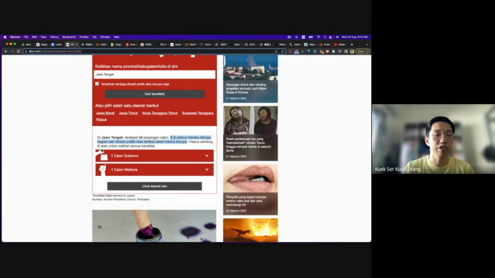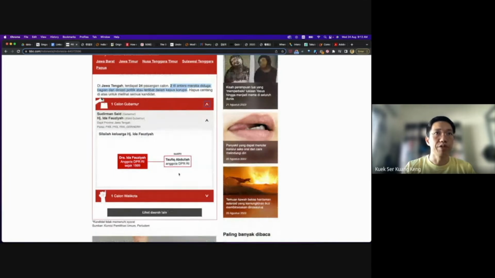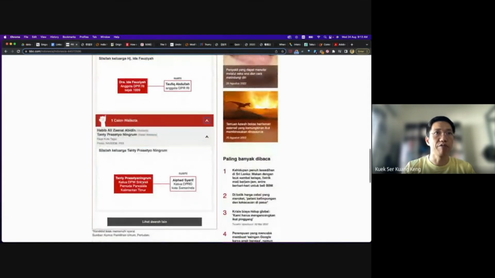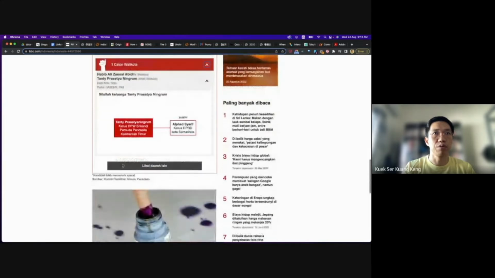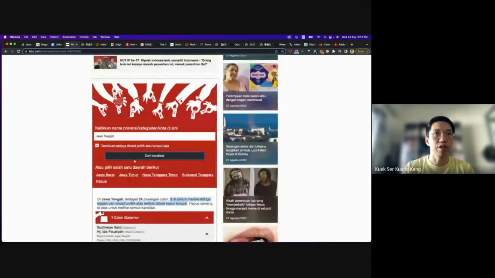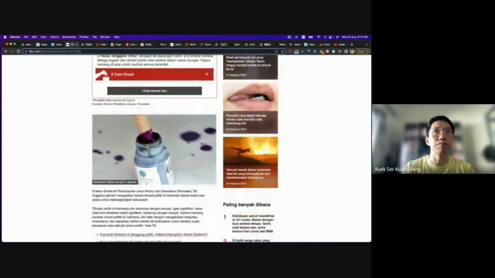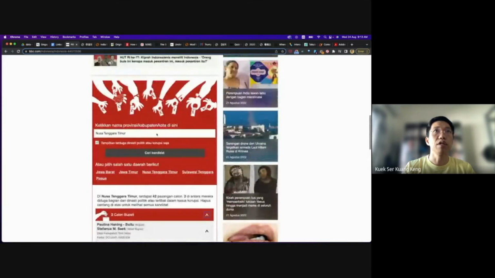Yeah, so it's not just political families, but also corruption cases. And you see their profile and how they are related to another lawmaker who is their family member. Okay. Yep. So you can see how they are linked together, right?